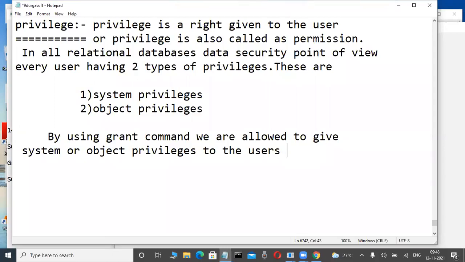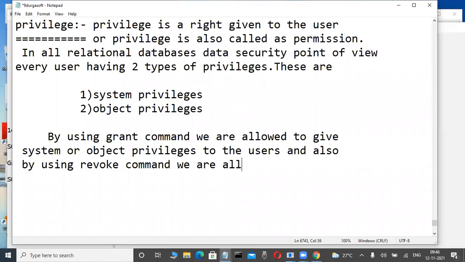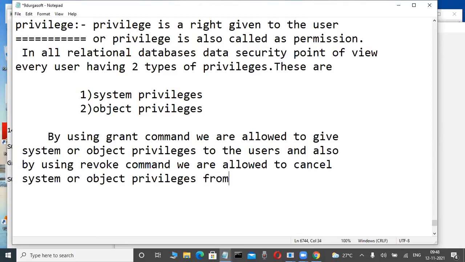And also by using the revoke command, we are allowed to cancel system or object privileges from users.